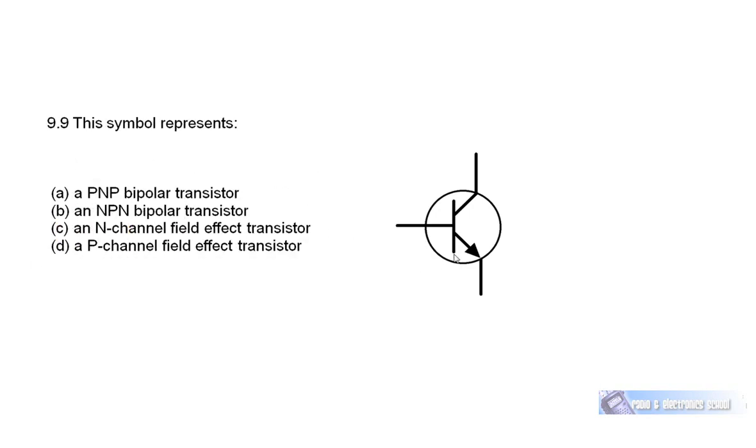Same as the last question, except this is now an NPN transistor. NPN doesn't really stand for anything; this is to help you remember it. NPN: never points in, the arrow never points in on an NPN. So arrow pointing out, that's an NPN transistor. Again, base, emitter, collector. The emitter is always the one with the arrow on it. Base, collector, emitter. An NPN transistor.